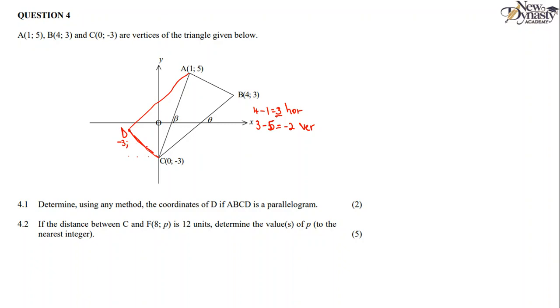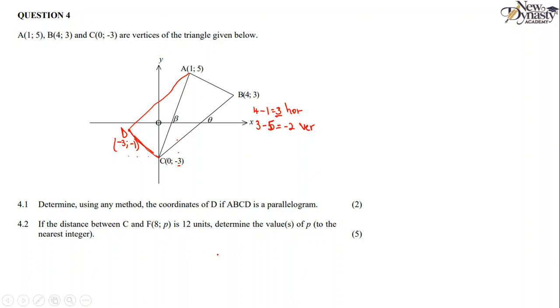That is the horizontal movement, and vertically I have to move upwards, starting at negative 3, because vertically I use the y values. So that is negative 3, negative 2, and negative 1. Because I only move 2 units, that is going to be negative 1. So the coordinates of D are negative 3 and negative 1. They are both negative, as you can see that we are in the third quadrant, and in the third quadrant both x and y are negative. So that's how you can do that. You can use any other method that you have been taught, but I prefer this one because it's only 2 marks for now.